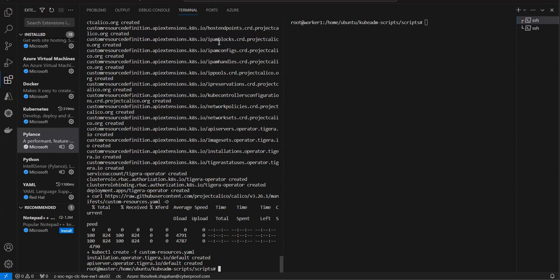Yes, now it's done. Here we can see Kubernetes install created, all things done.